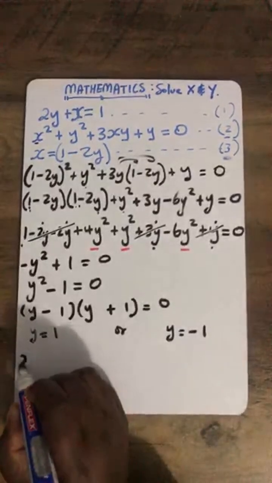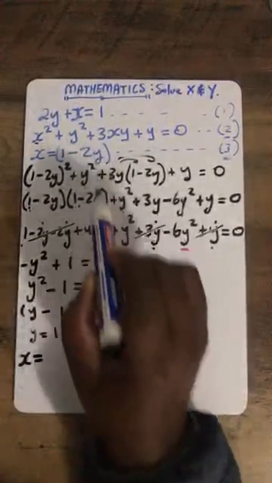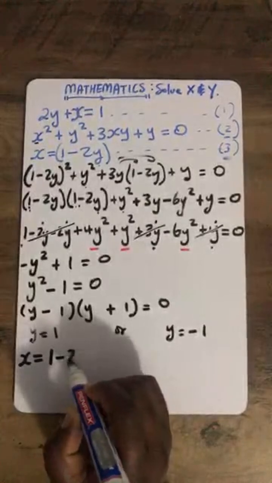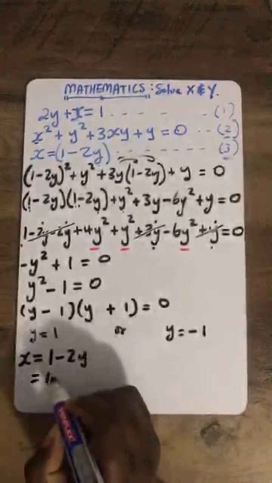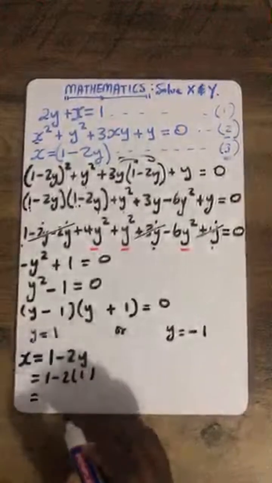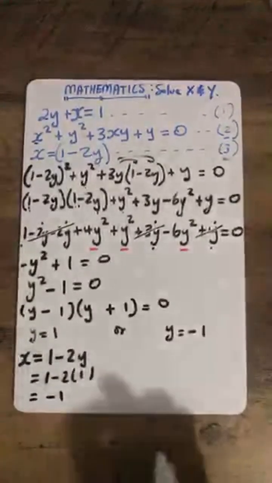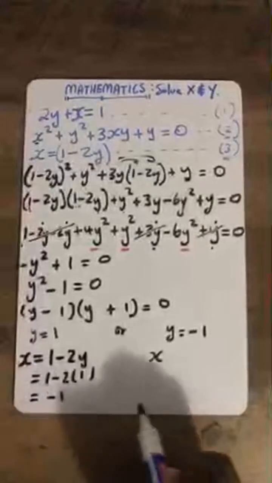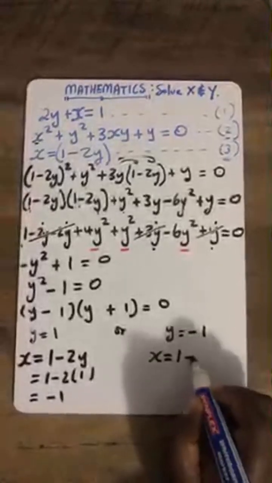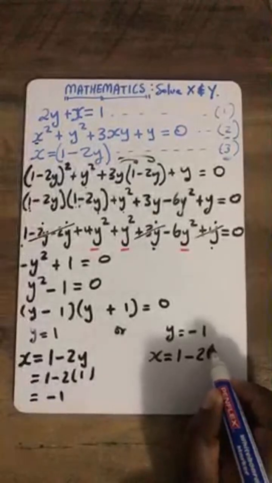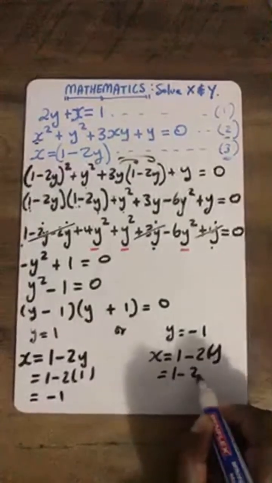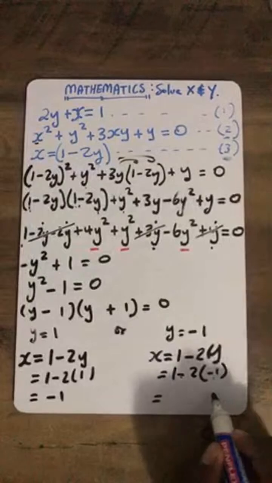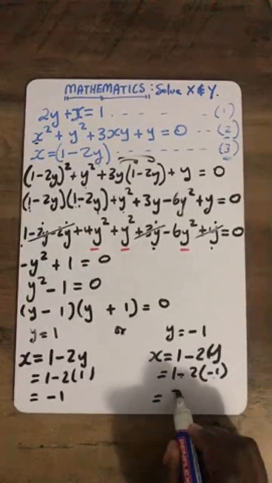Then, in terms of calculating x, we are going to substitute our y value there, where x is equal to 1 minus 2y, meaning you have 1 minus 2 into 1, which ends up being negative 1. On this side, let me write it as y, and then substitute the negative 1 in there, and that and that makes it positive. So it's like 1 plus 2, it becomes 3.